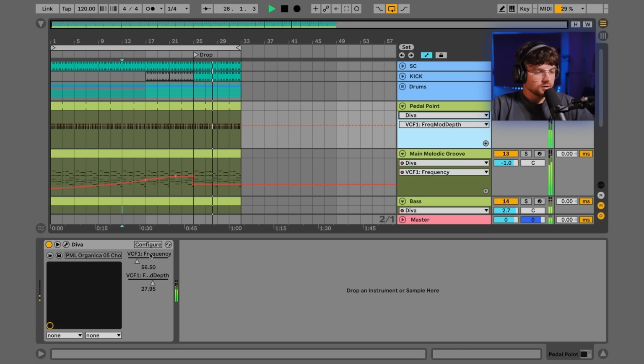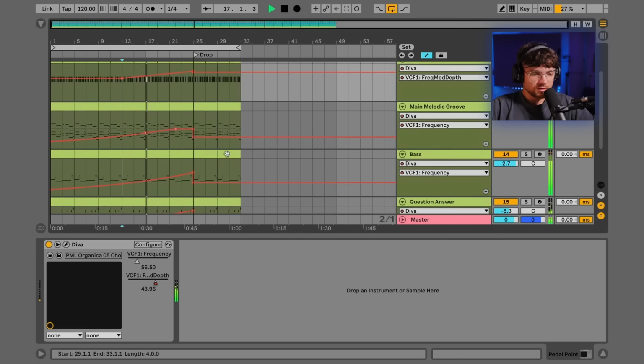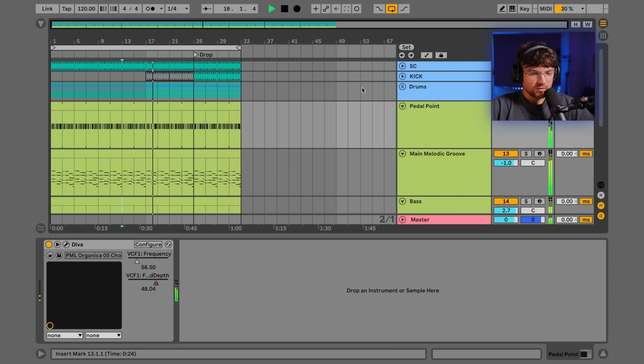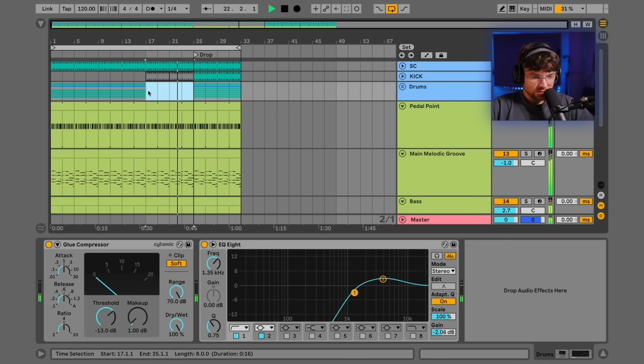So pedal point we can automate. Maybe that's the one that's going to stay up. Let's try it without drums.